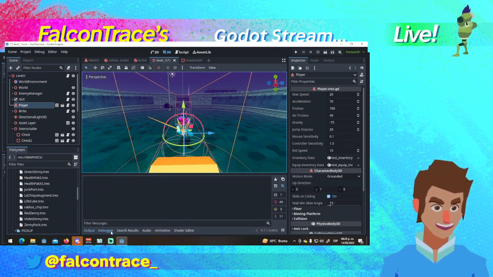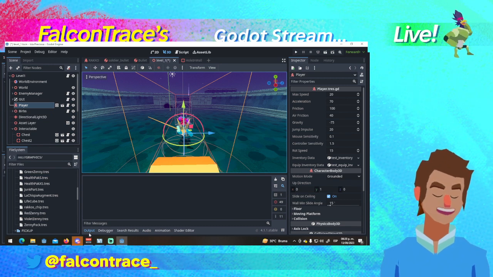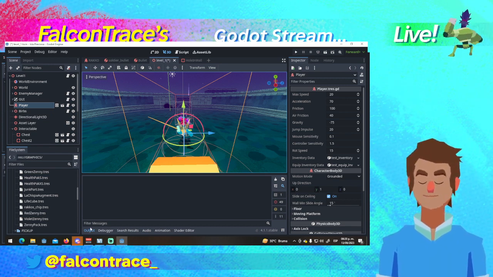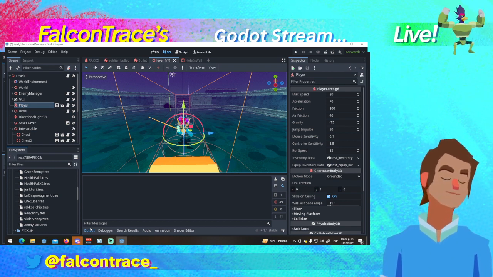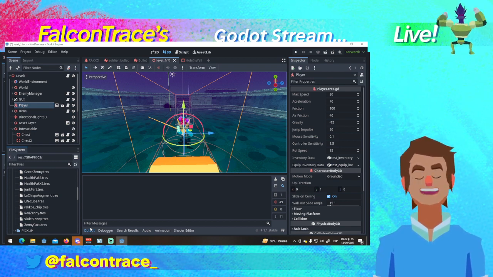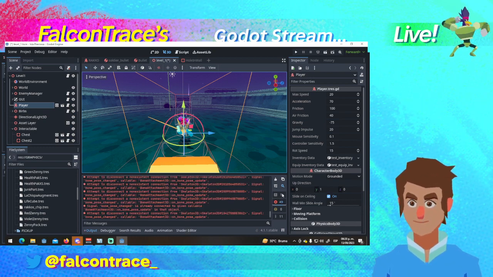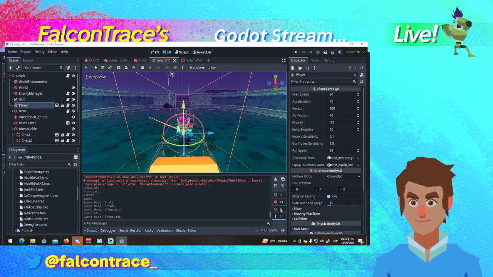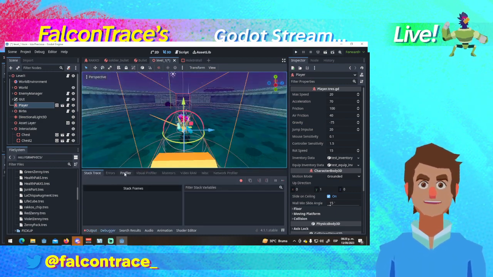Below, guys, we're going to have this other panel. Okay, in here we're going to have the output tab. This is, for example, if we make a print in our code, we want to find out a message that we want to see, or we want to check the errors. For example, I have over here 49 errors. Yes, you can check them on the side on output. Then we have the debugger.